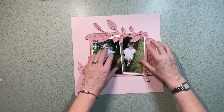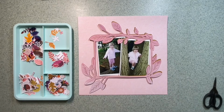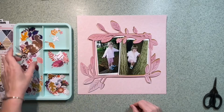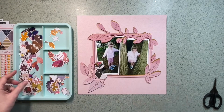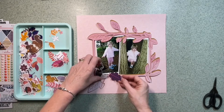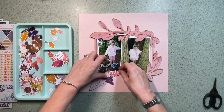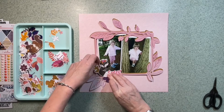So I'm just starting to reposition everything again and get the photos in. I've actually swapped them over so the right-hand photo's on the top. I've gone through a lot of embellishments and I've put in this tray things that I think might work. The idea is I just want to add some embellishment to the frame without covering it. Pointless doing all that beautiful stitching if I'm going to cover it over. But I'm looking for a bit of a quirky style. There's lots of colours that you wouldn't necessarily use, but I want to pick the pinky purples out of the photograph, and maybe add some yellow as contrast to go with that ochre underneath the cut file. So that's where my mind is going with this.